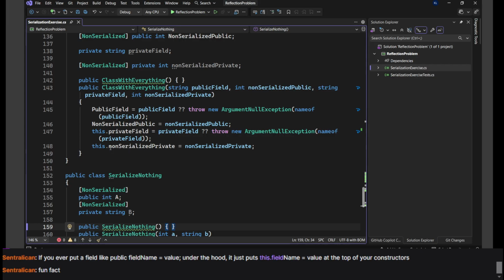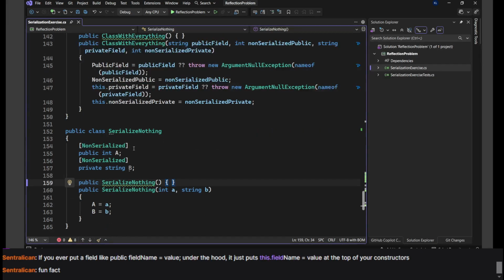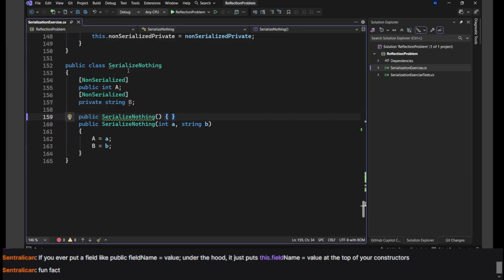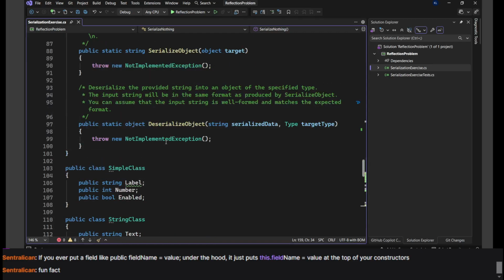Section name of non-serialized private. So, public class serialized nothing. Non-serialized public int A. Non-serialized private string B. Public serialized nothing. There's nothing on X string B. Oh, I see.